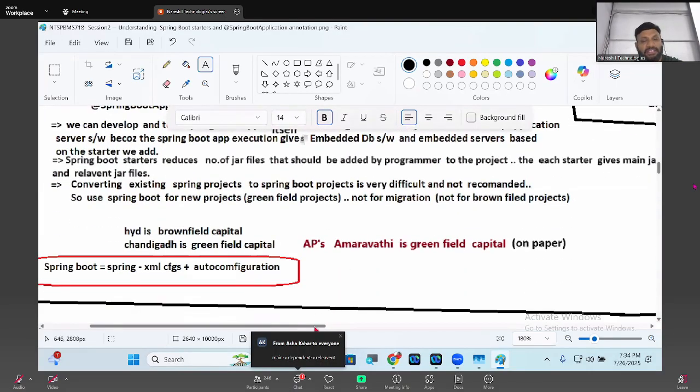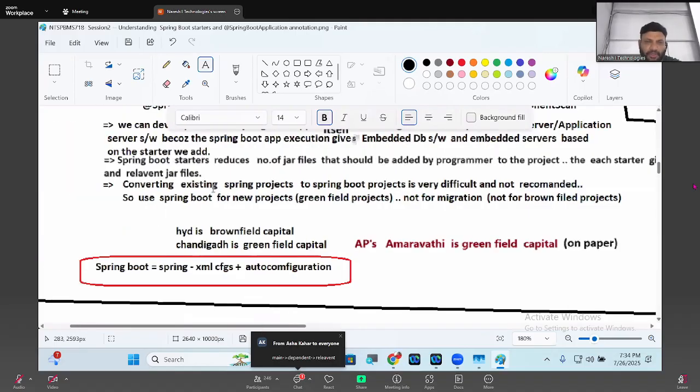That's why I always use Spring Boot for new project development, and don't use it for migrating existing projects. New projects means greenfield projects. Anything that starts freshly is called greenfield. Anything that is enhanced is called brownfield.